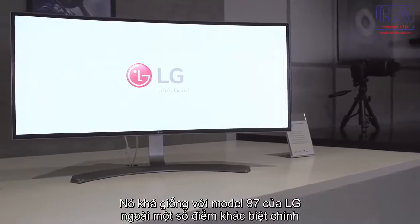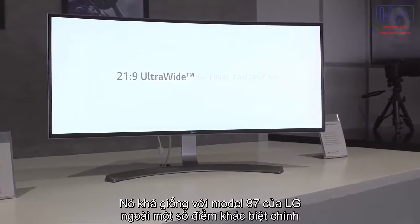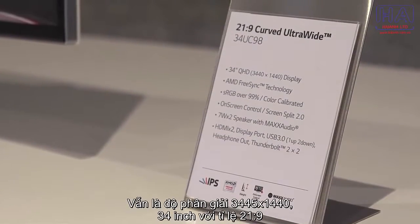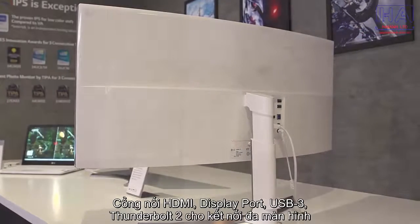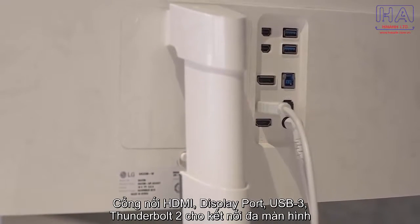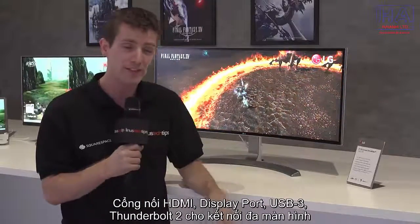It's fairly similar to LG's previous 97 with a couple of key differences. So it's still 3440 by 1440, 34-inch, 21 by 9 aspect ratio. It's got a couple of HDMI inputs, a DisplayPort input. It's got a USB 3 hub. It's got Thunderbolt pass-through. That's actually really cool. Thunderbolt 2 pass-through for daisy chaining.